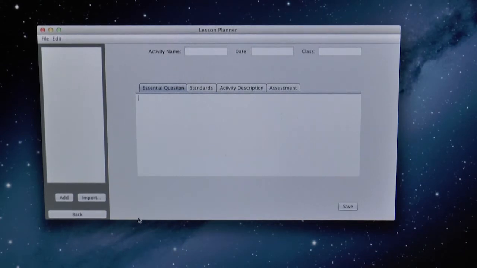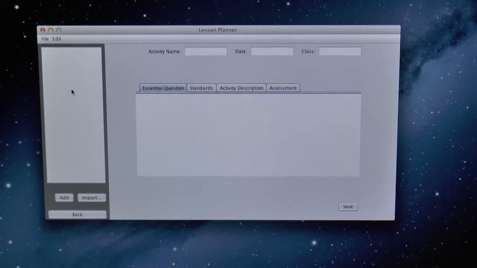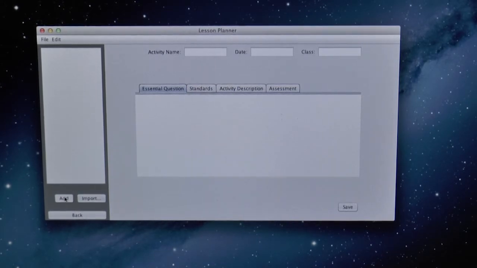So here we are at the lesson planner creator itself. So this is where we have the biggest areas of progress to be made on the project. So I'm going to talk about a couple of those things quickly. Up and down the left here, we want it to be populated with all of the specific modules or individual files that are associated with the unit that was selected earlier. Down here, we want this Add button to actually create a new module and a new file within that subfolder.